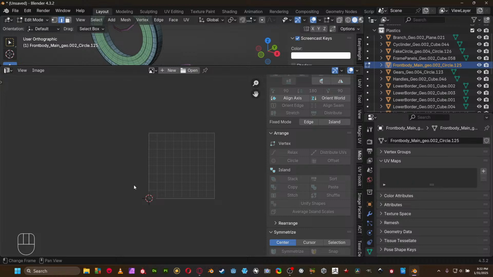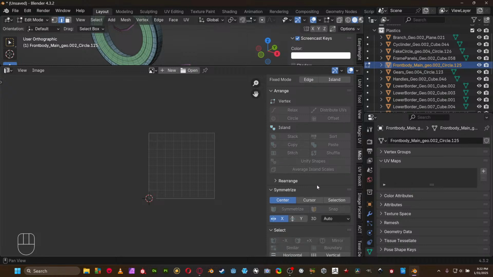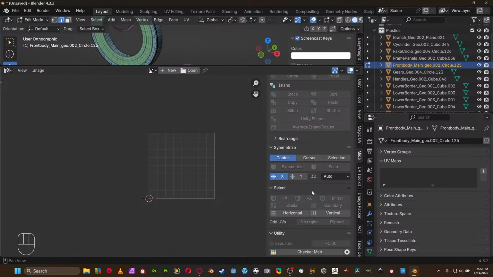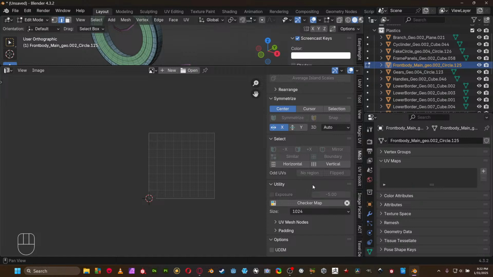So first of all, when you start just UV mapping, you need to understand that, for example, you have screws. This is my case because I will show you later how to do that. In my case, for example, I choose to have a main bolt. I model one bolt, and then I prefer to map only one bolt and then just duplicate special in order to avoid copy paste and then have some technical issues in there. So continuing with this, we have unified shapes, we have average island scales, symmetry, etc.